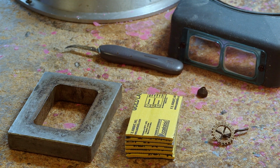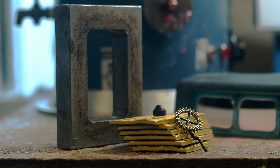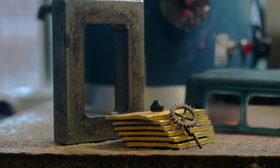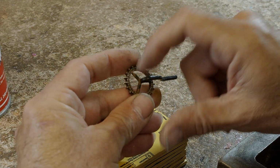Today I'm going to show you how to make a vulcanized rubber mold for a gold eternity ring using this aluminum frame, yellow Castaldo rubber, and let's not forget the ring. Let's do it.